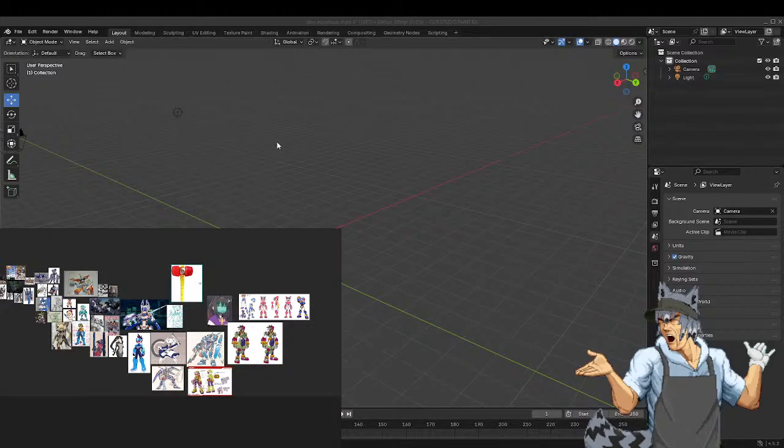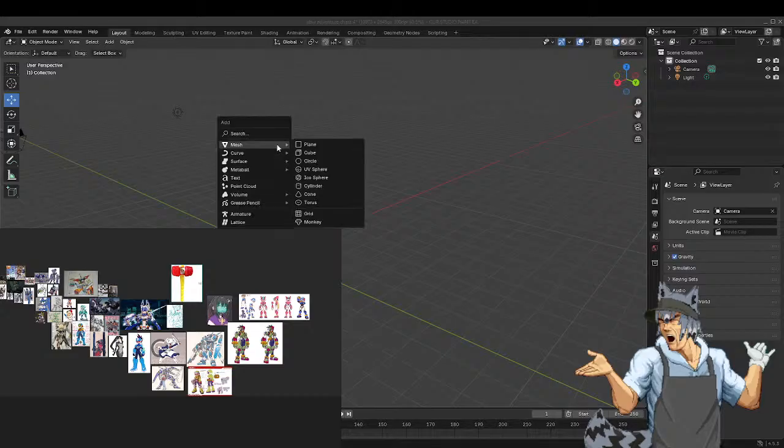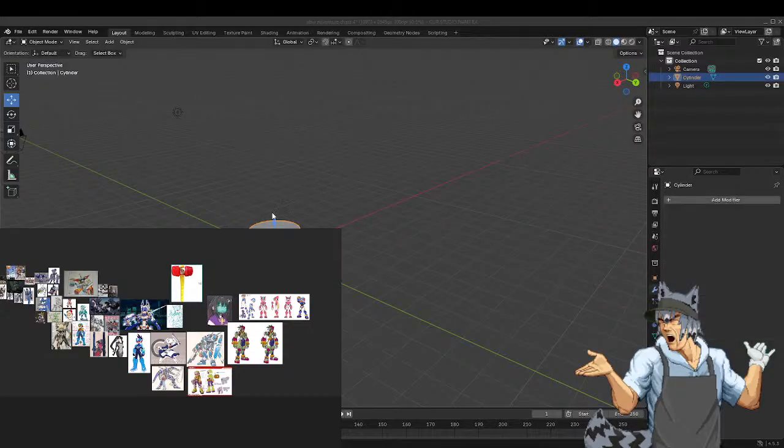Alright. Shift A. Let's go ahead and add a... rotate along Y. Hold.